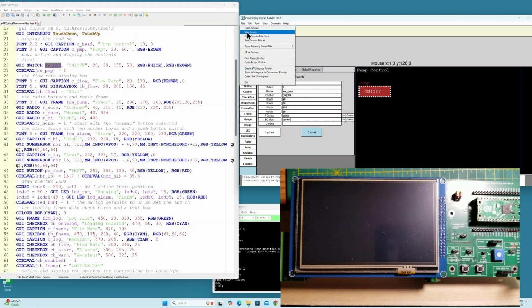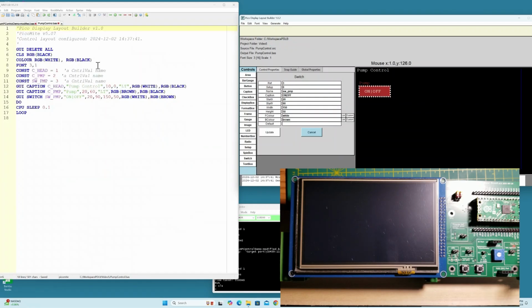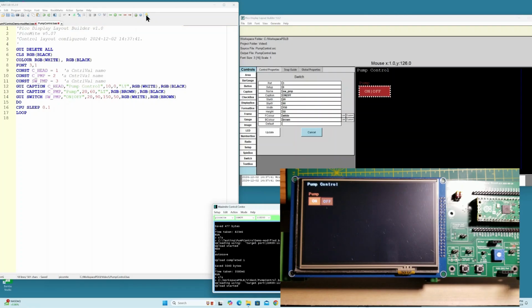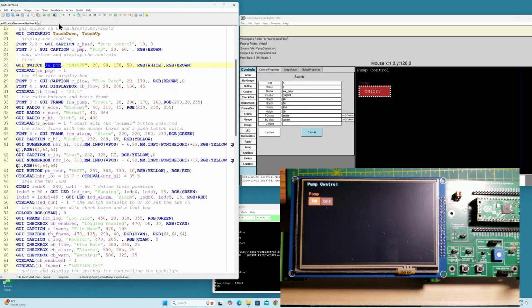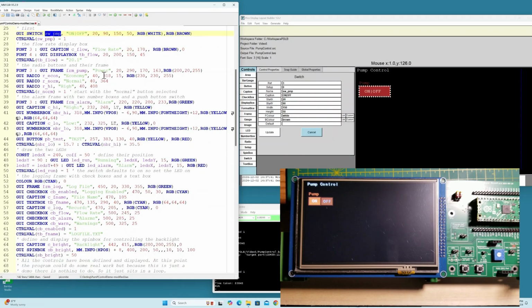Okay, let's save what we've gotten so far just to see what it looks like. We'll use the PDLB program to build the code. And we'll now push it down to the MMEdit. You can see here it is. And we'll now push it to the display. Okay, so that's what we have so far. Let's kill the program and continue on. Oh, and the pump starts off with the default value of 1.